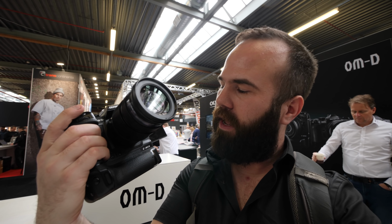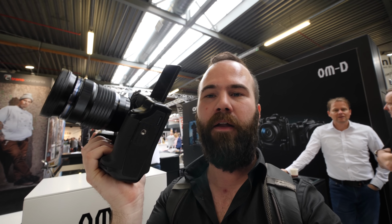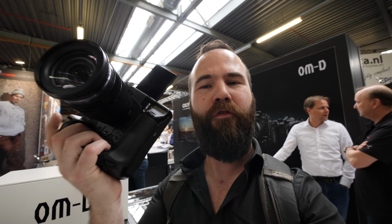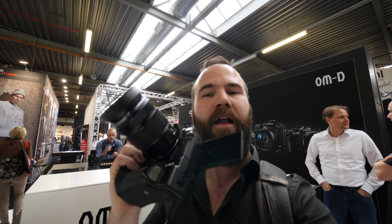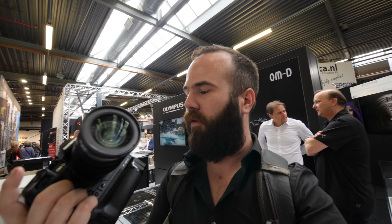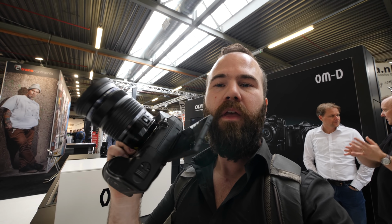Here we have the Olympus OM-D E-M1X. It's a very high-end Micro Four Thirds body with a flip-out screen and a mic mount, and then the battery grip is in the body itself. 2 batteries in it, so a very long battery life. A very nice 12-100 f4 lens, so good reach and still pretty lightweight for a size like this, and good for travel. The video function is 4K up to 30 frames per second. Too bad they didn't put in 60 frames per second, but they have now an Olympus log, so it's getting very nice, this camera.